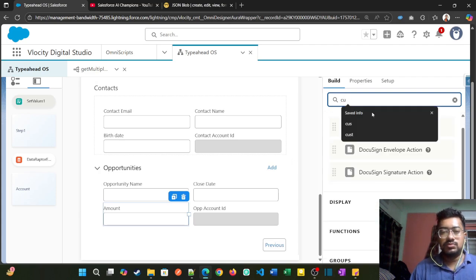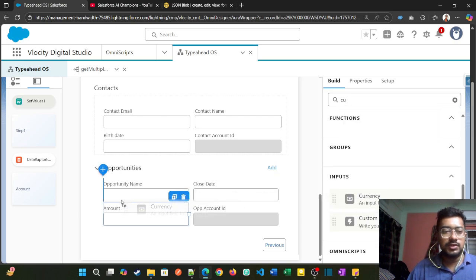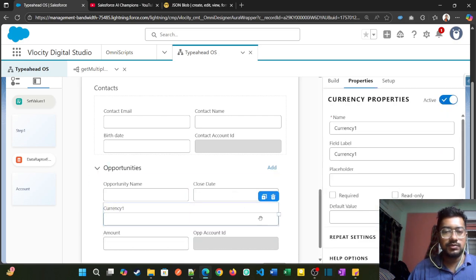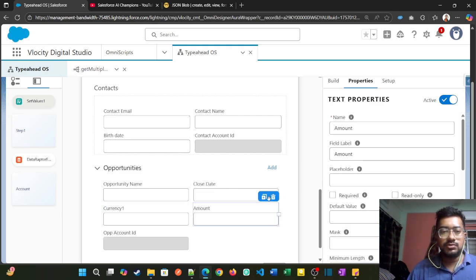So let me drop this currency field. Let me remove this amount.